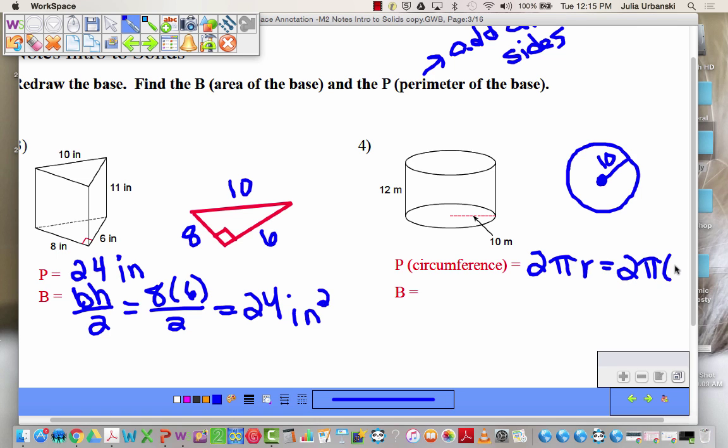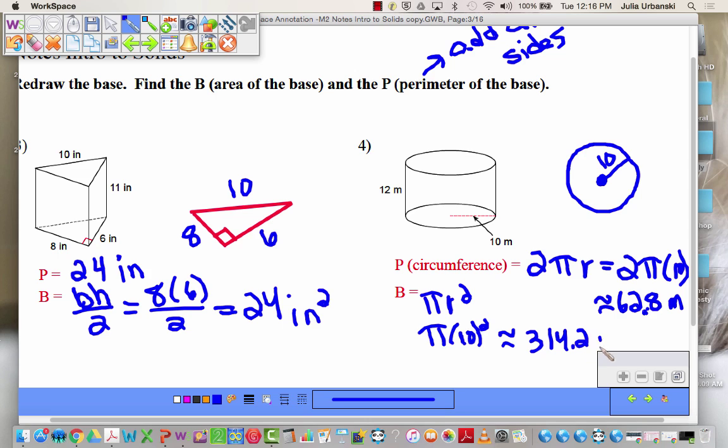How can we get the exact same answer even though it's 2 completely different problems? Because the radius is the same, that's right. 62.8. The base is the same, even though the whole shape might be different. They still had a matching base. So the base area would be pi times r squared, or pi times 10 squared, or 100 times pi, which we already figured out was 314.2 meters squared.